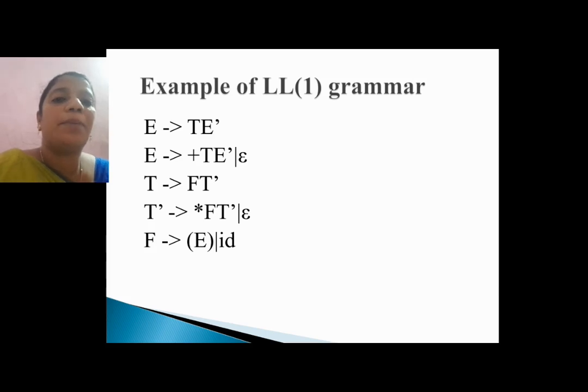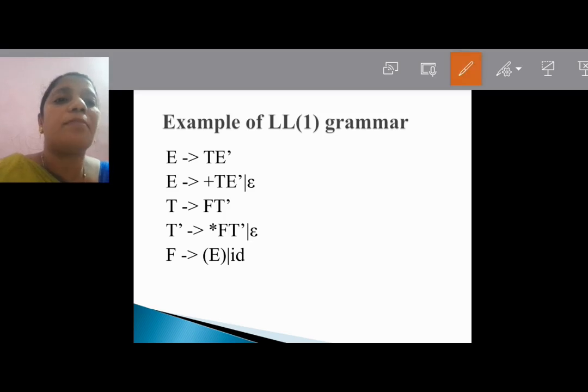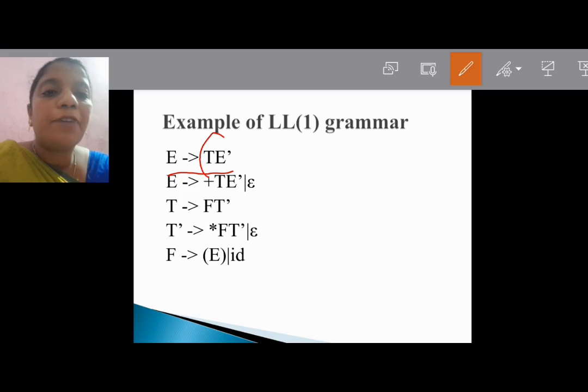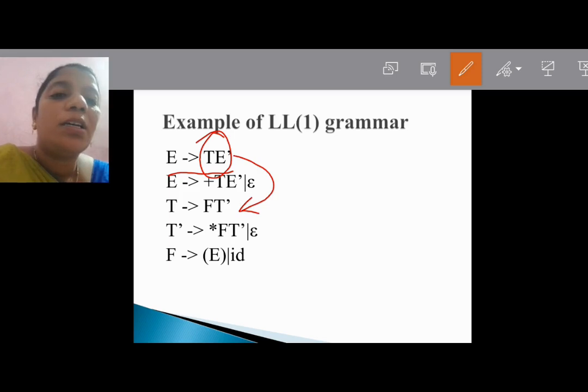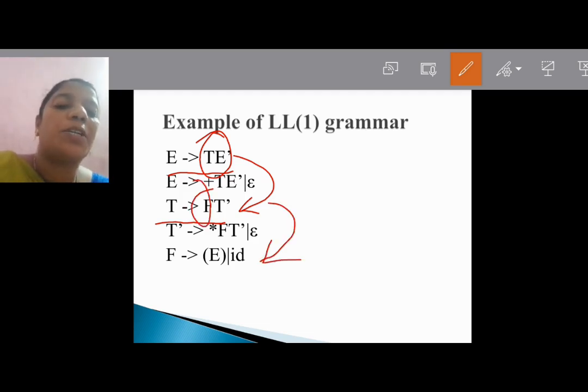So first let me solve for first of E. For finding first of E, I have to enter inside the E equation. While entering the E equation, I can see the first letter as T. Then it means I have to go for the T equation. Inside the T equation, if I move again, I can see the first alphabet as F. It means I have to go for the F equation. Why? Because all of these come under the category of capital letters. Until I get a small letter or symbol, I have to keep searching the terms. So I went to F.